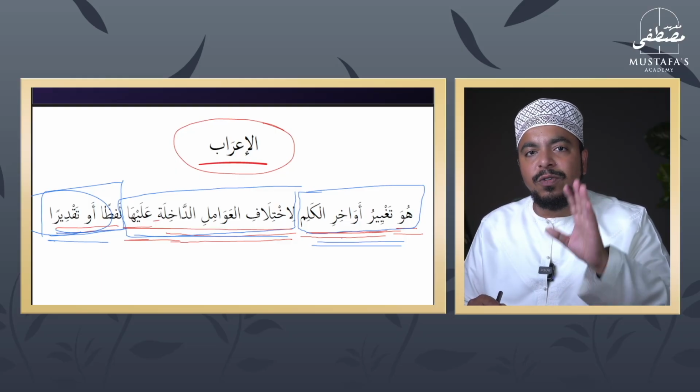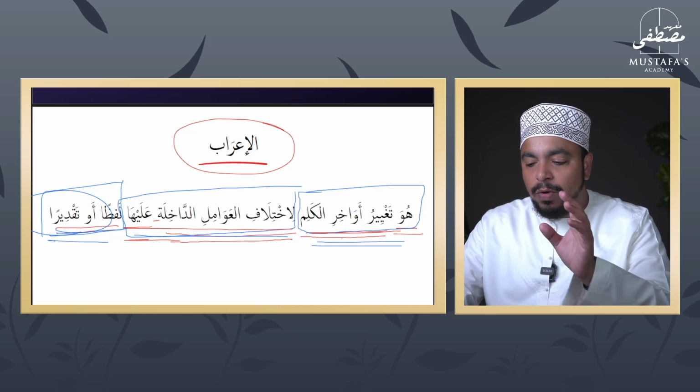And for one to be able to understand that difference, you should go through sarf. You should be able to gather vocabulary. You would understand this in the science of sarf, and also by gathering vocabulary. You have vocabulary which doesn't end with a clear fatha, kasra, dhamma, or sukun, depending on what it is. It can be a verb or a noun. And after gathering the vocabulary, you need to know how to use them sarfiyan. In terms of sarf, where do they stand? And then you bring them to grammar.